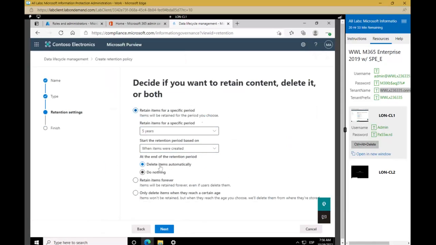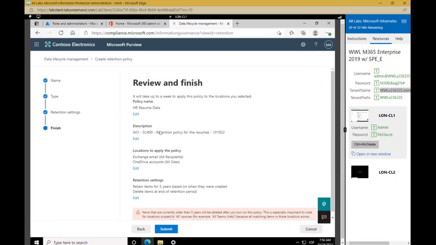At the end, we are going to delete the item or just have a kind of reminder that the period for this kind of information has ended, and if we want to validate the items. In this case, we want to select delete the item automatically. We're going to hit next.